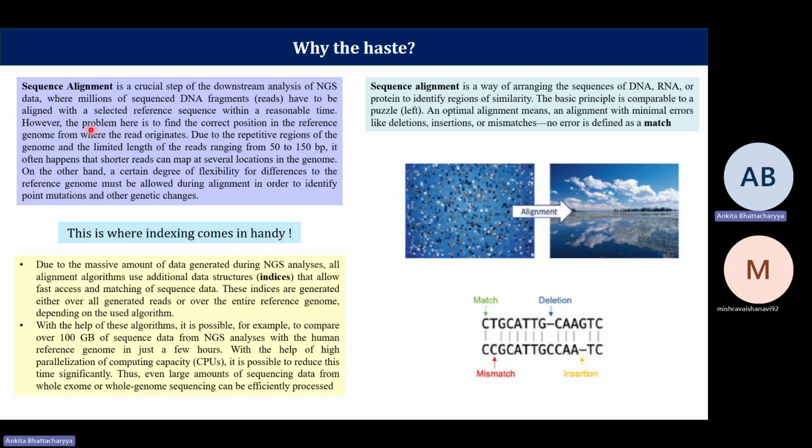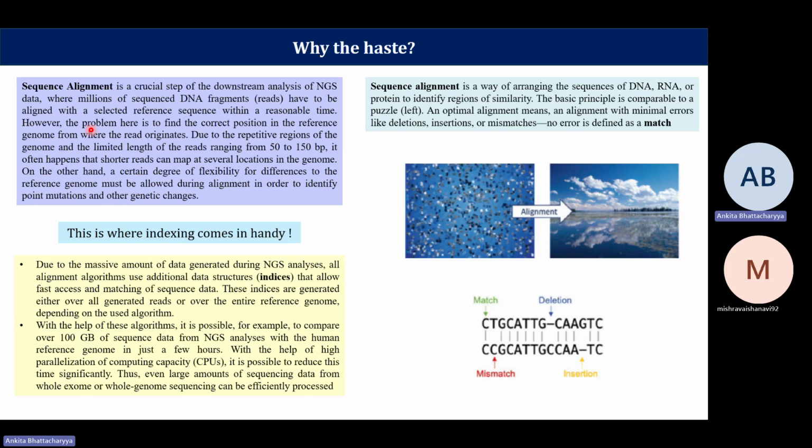So what do you do to solve this problem? How do you figure out where all it is mapping? How do you try to minimize errors? Indexing comes in handy at this point, because NGS data analysis generates immense amounts of data.